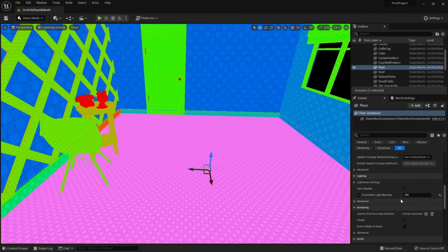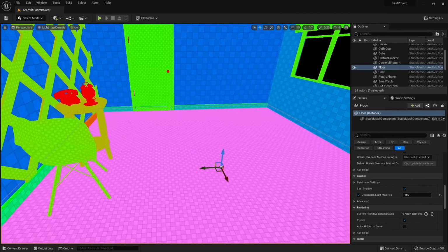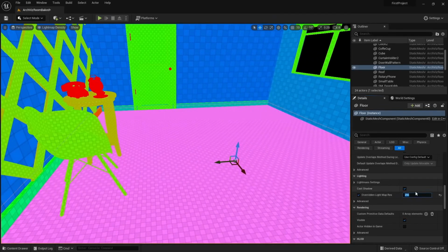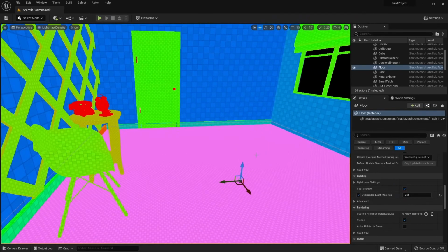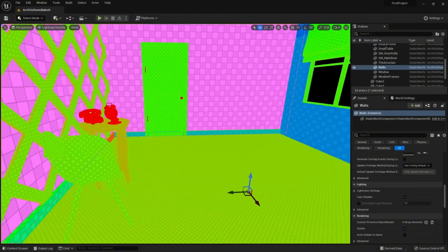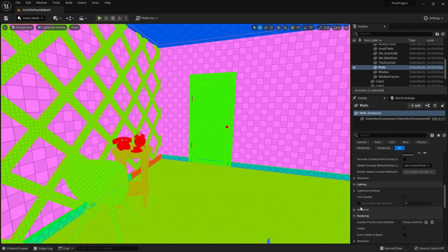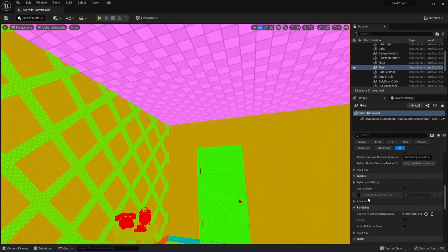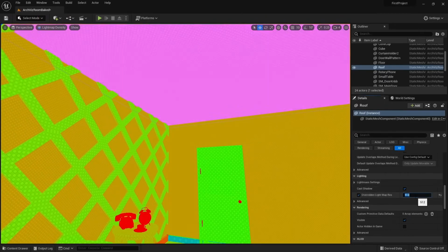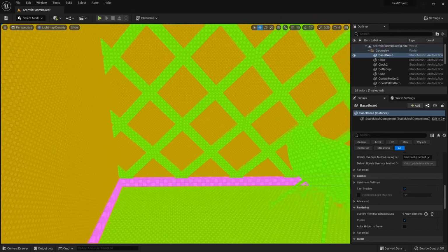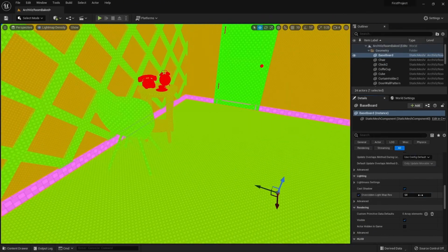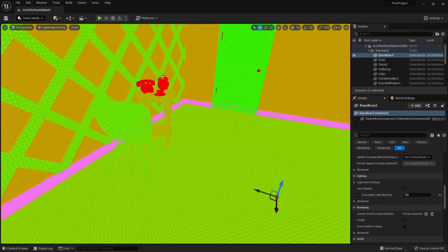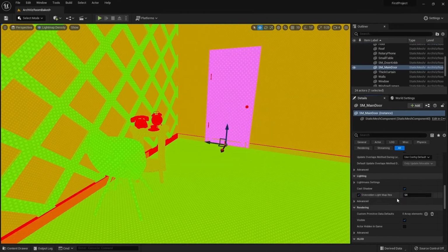And okay, that looks a little bit better, but since this is the floor and it will have some of the shadow, I want to increase that to 512. So make the floor pretty dense. I think the walls around it should also be, let's go 512, and the roof can also be 512. So for the baseboard, I'm going to select that and make this, let's try 256. The door needs to increase it from 64 to 128.